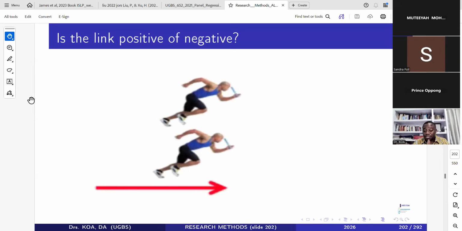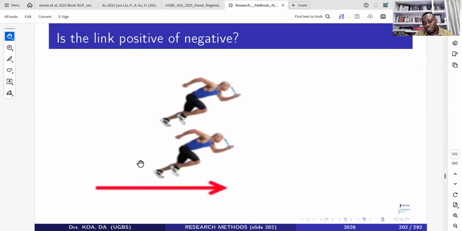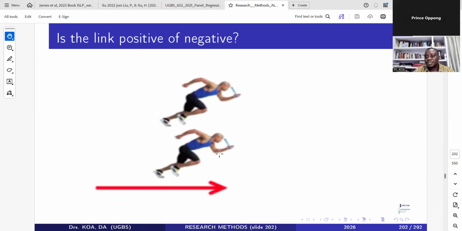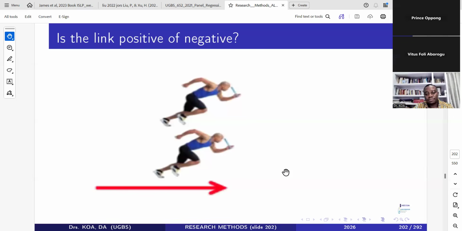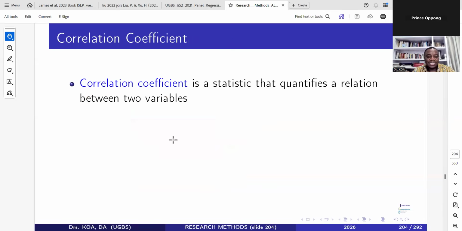Pay attention. Seriously. Stop whatever you are doing there, because this is a compulsory question. So I will encourage you to pay attention. Now, if you look on the screen, the relationship you're seeing on your screen, is it positive or negative? Prince? It's positive. And then, of course, the one you see now is negative.